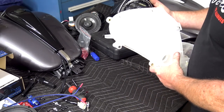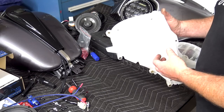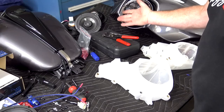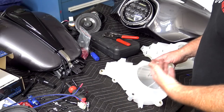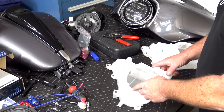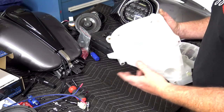My Street Glide over there actually has big holes cut in the back because the magnets were so big. It actually is going to allow the speaker to breathe a little bit. These pods work great when you're using chintzy cheap speakers because it just kind of amplifies the sound. With a good pro audio speaker like that, you don't need that. So it's not a big deal if you have to modify the inside of this pod. The only thing you want to watch for is modifying out to the edges where your bolt holes go up, because these do have to go back on the bike.